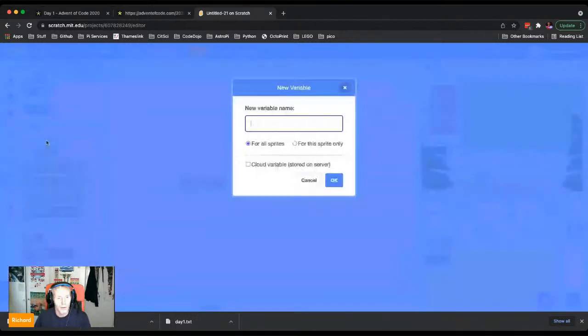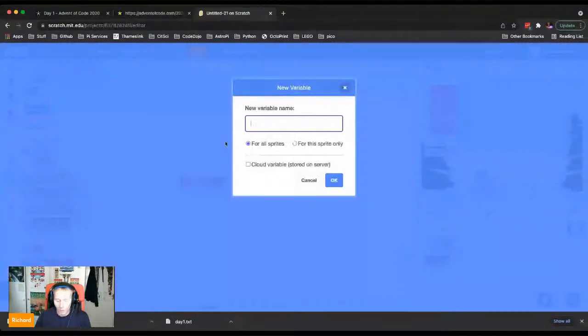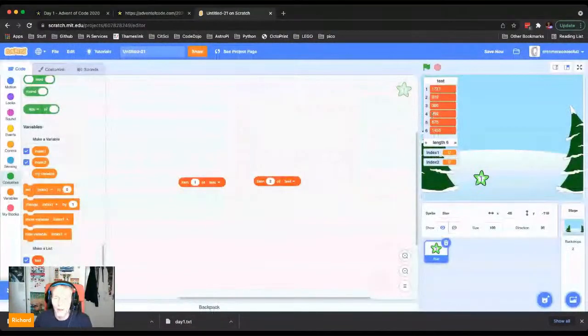So in fact, I'm going to create 2 variables. I'm going to call the first one index 1, which is going to be the first number that's going to be tested. And then I'm going to create a second one called index 2. So when I go through checking all these numbers, I can use those to keep track of where I am in the list. So let's say, I have index 1 in there and index 2 in there.